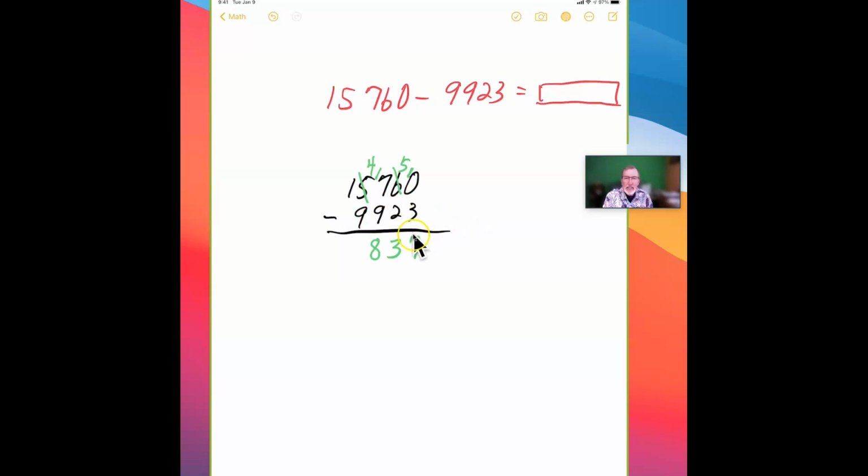And then we continue: 4 minus 9. It's the same kind of thing. You can just say, okay, this is actually 14, which we can do. Or you can just keep applying the same rule. Cross out the 1, that leaves a 0, and put that 1 next to the 4 to represent 14. 14 minus 9 is 5. And so this would be our answer. This is the difference, and we would put that in the box at WAMAP.